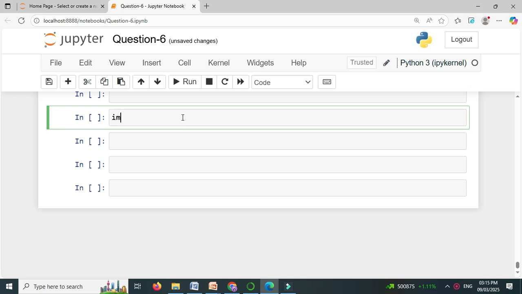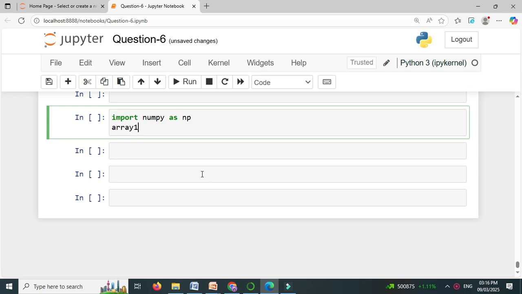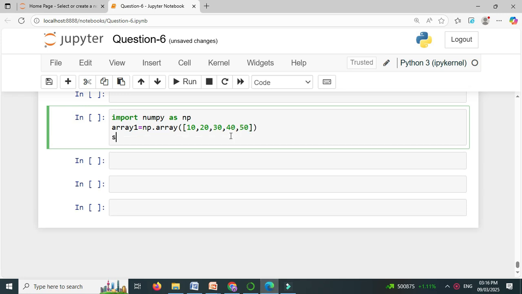First we will import numpy, so import numpy as np. Then we will define array1 with np.array with elements 10, 20, 30, 40, 50, and we will define another array as array2 equal to np.array with elements 3, 4, 5, 6, 7.